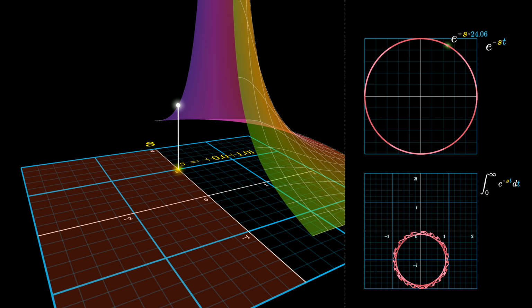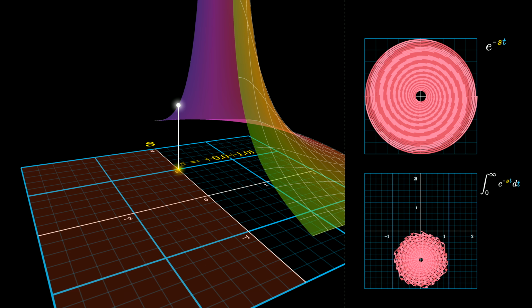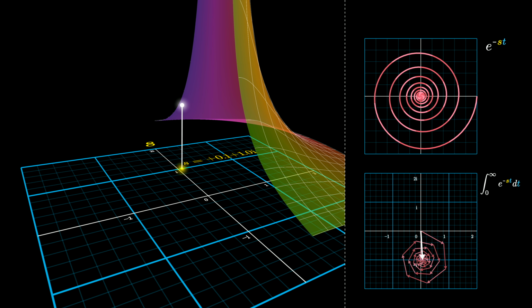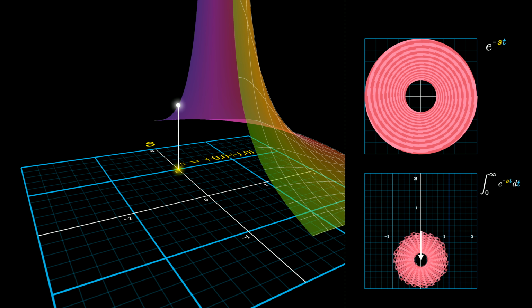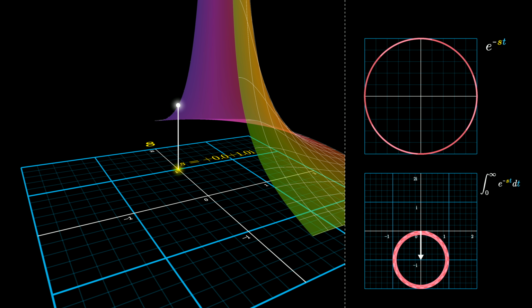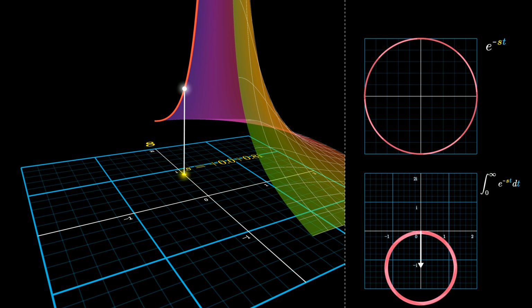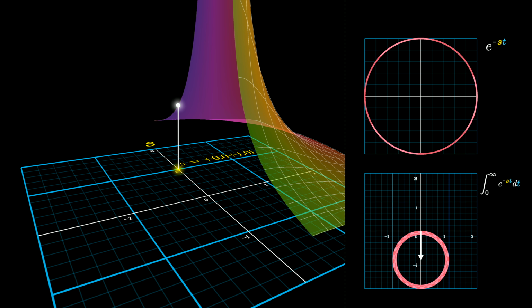If you let the value of s get even just a little bit of a real component, then our function does decay and our spiraling sum does approach a clear concrete value. And then if you slowly take away that real part of s, letting it approach the imaginary number line, then that resulting integral on the lower right unambiguously approaches one clear value. And you can see that on the plot too. There's clearly some value that it wants to take on. And in fact, I can tell you precisely what value it wants to converge to.